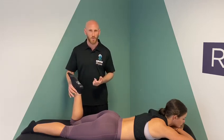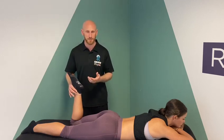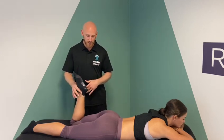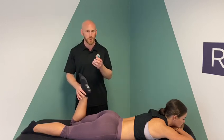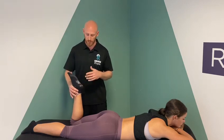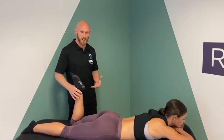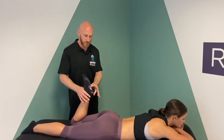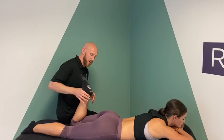But the thing with dead legs is it's a very day-to-day thing, and they all respond quite differently. And obviously if they can get more range in that knee, the level of concern and time scales is usually quite a bit less. The other thing you can do in this position is look at resisted testing as well. The more knee flexion that athlete has, the more you're winding up the front of that thigh.